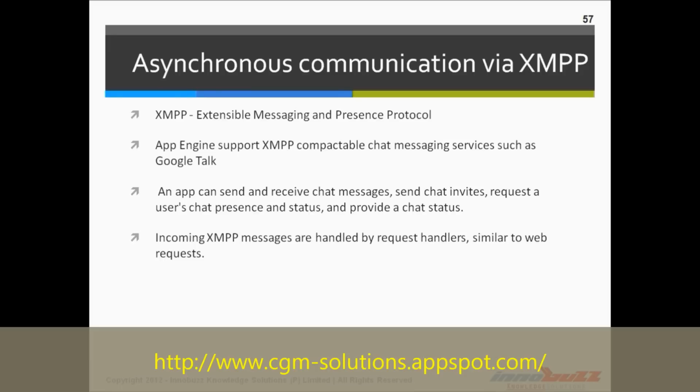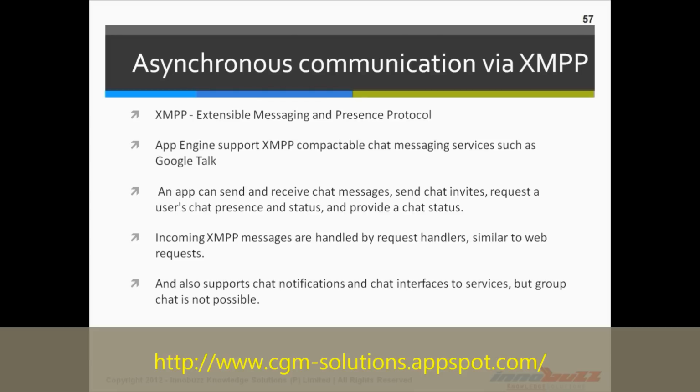The incoming XMPP messages are handled by request handlers, which are similar to web requests, and it also supports chat notifications and chat interfaces to services, but group chat is not possible over here.